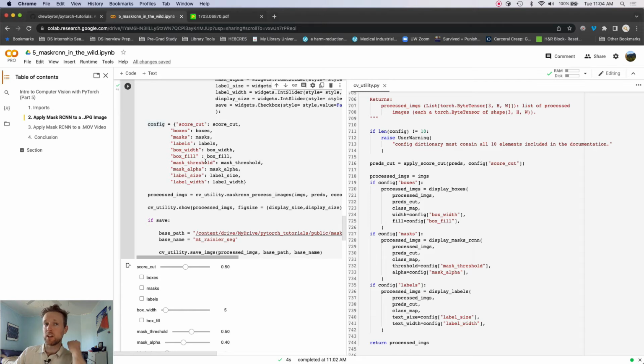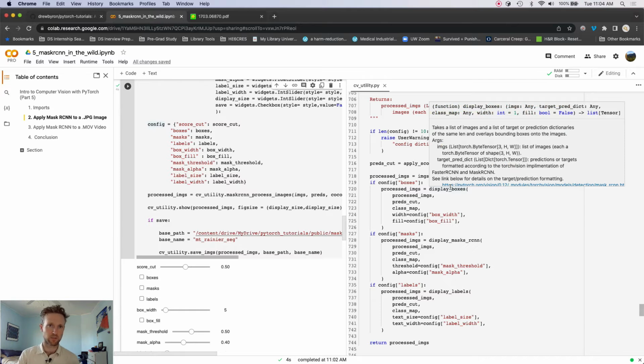You need to have all the items in the config for it to work, and what it does is it uses those functions that we built in the last tutorial, and it displays the boxes, it displays the masks, and it displays labels.